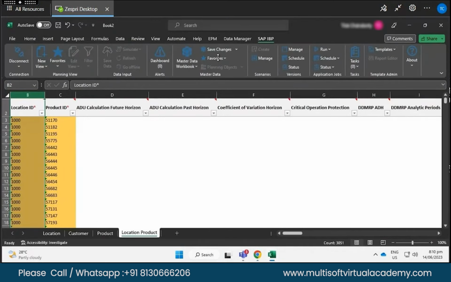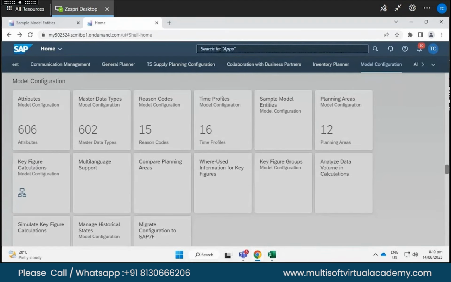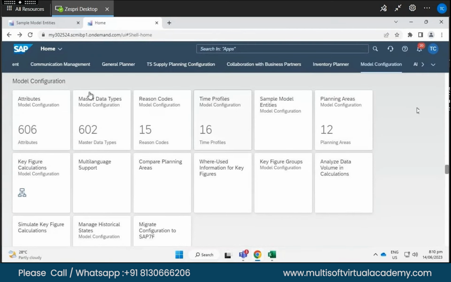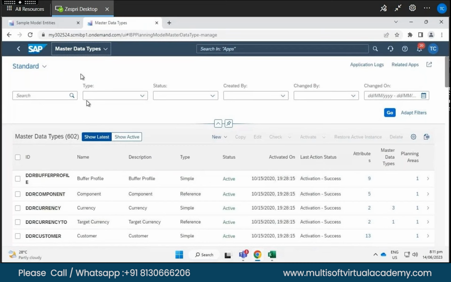In the Excel UI we can see it in this way. You have to go to master data over here, edit, and once you are on the screen, you have to create it. After that you write it and okay it. After that, the location, customer, and product will come over here. So in Manage Master Data there is another app. For your implementations you have to create in this one, the master data types app. In your implementation time you have to create and edit all those things using this one.